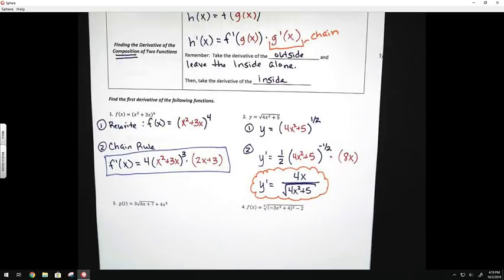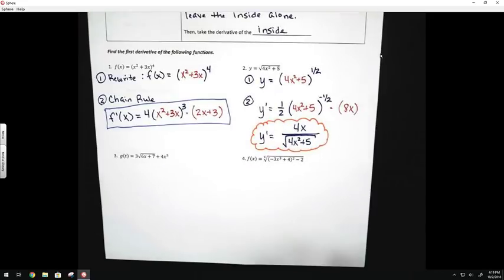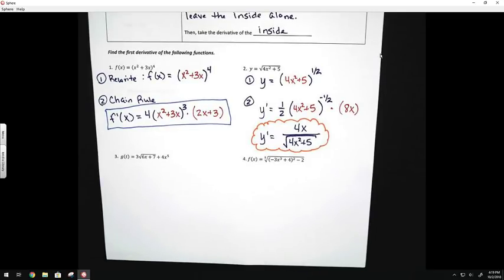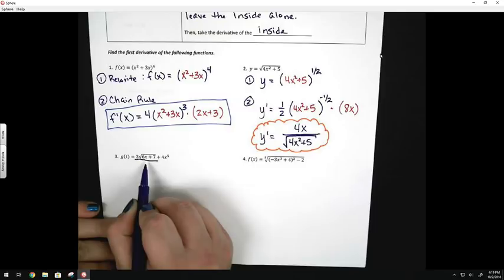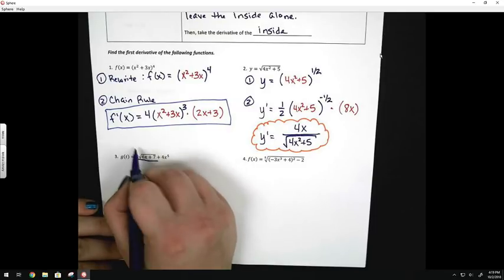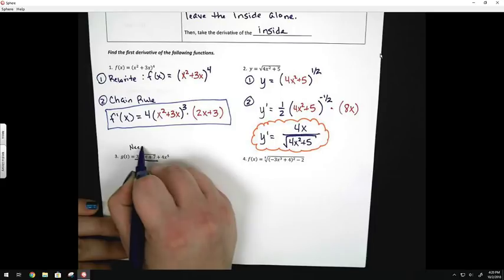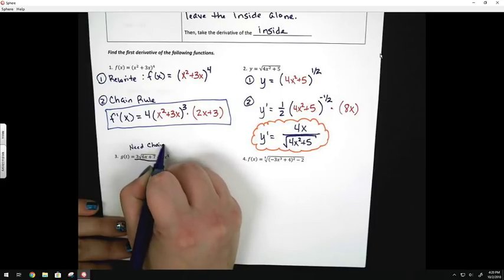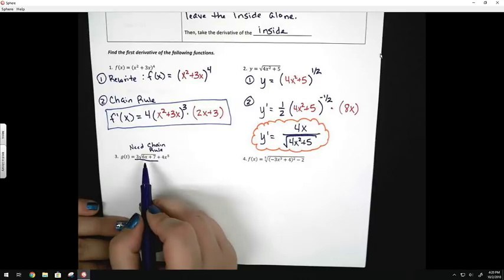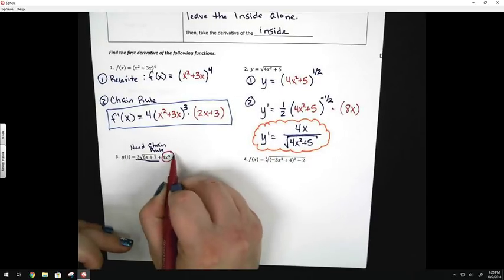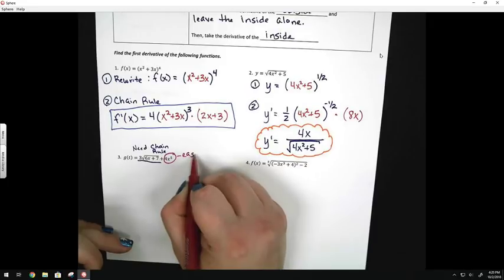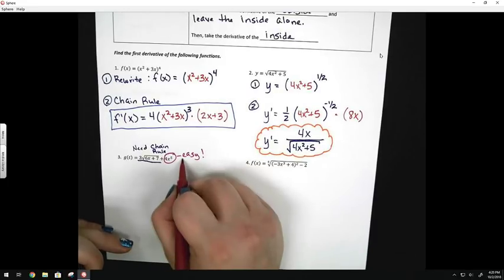All right. Question number 3 looks a little bit different. When we look at this problem here, we need to look at a couple of things. For this first part here, 3 times the square root of 6x plus 7, hopefully you can look at that and see we do in fact need the chain rule for that one, because the square root has something inside of it. So we have 2 functions there. For this second piece though, 4x to the 5th, this should be easy. This is just some normal power rule. There's no chain rule involved in this one.